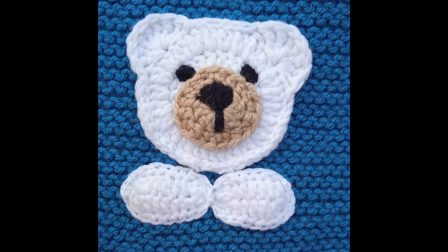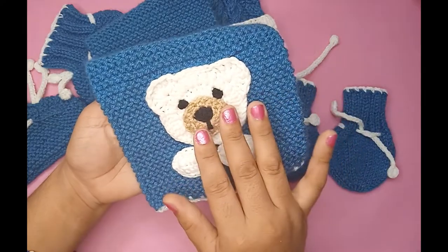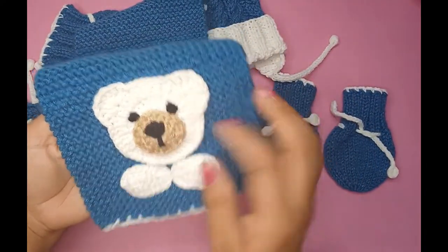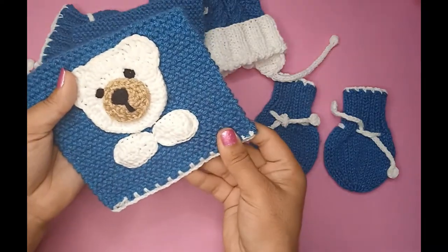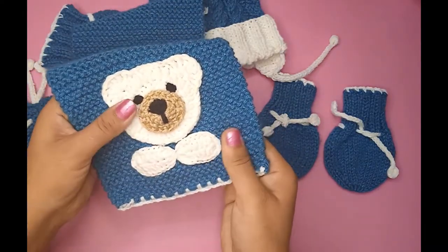Today's video is about how to crochet this super cute little teddy bear applique face to decorate your handy items, your mufflers or scarves. This is really a very fun and easy little crochet project for you. Okay, let's start.